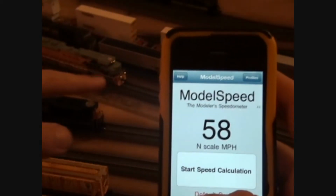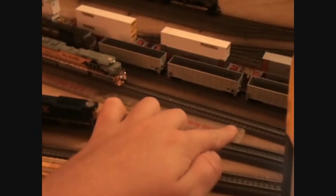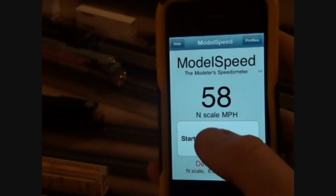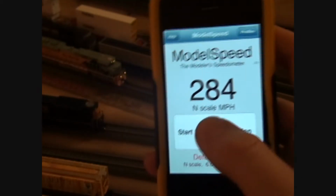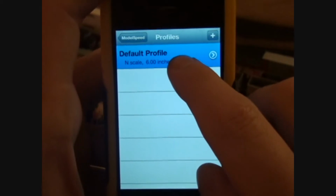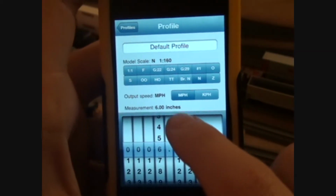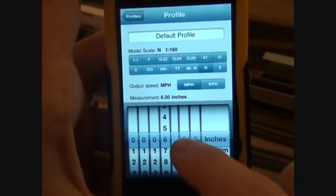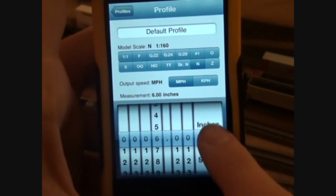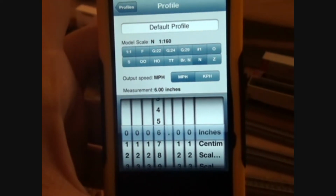So let's go about it. Basically, how this works is when the engine passes this point here, you want to start the timer. When it reaches here, the end of it, you're going to stop it. You're going to want to set it up according to the profiles. You can pick your scale up here, and we're in miles per hour, and then you pick either inches on a yardstick, or you can even do scale speed. But I just do inches because it's easier, and I don't have to find a 40-foot boxcar or something like that. But anyway, let's go back to the main menu.